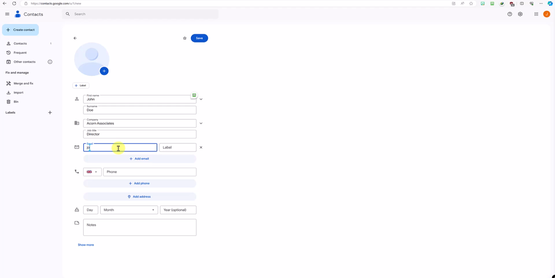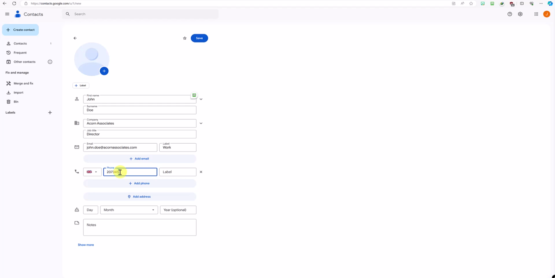John, and you label this, let's say, work, and then you can do, that's the UK flag there, so you just leave out the first 0, I think, so if it's 0207 you put 207.